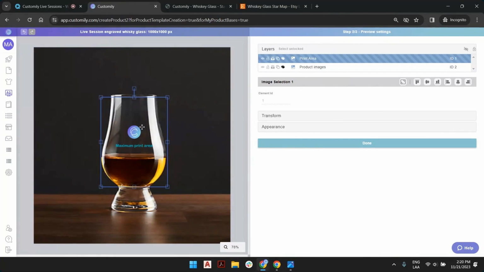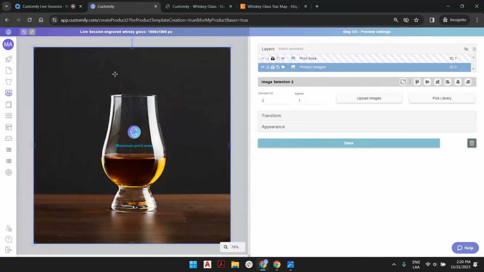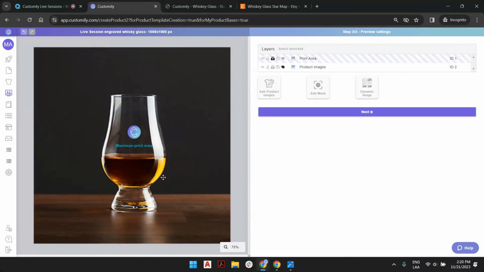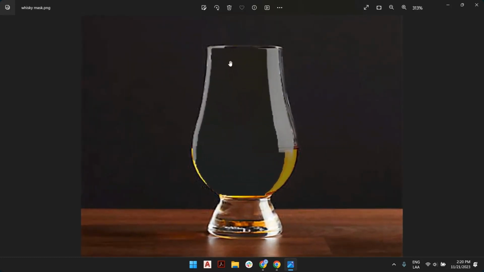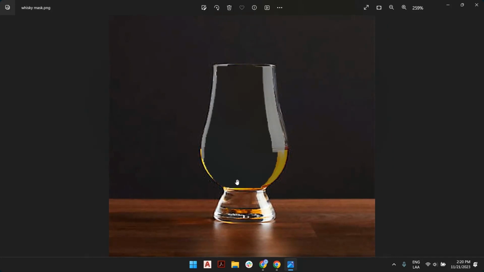So if we want to keep the printing as a rectangle, but actually making sure we showcase something with the right shape to make it more realistic, what we can do is add a mask. And the mask, you can see this, is basically the same image, but we did an extra trick, which is to cut off as transparent the part that we need to show the design.